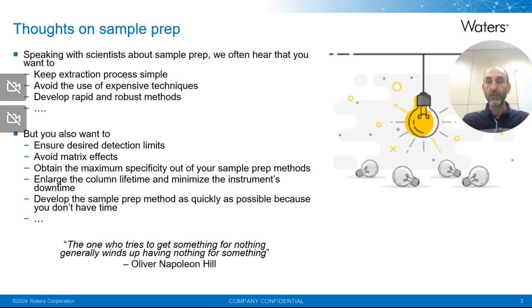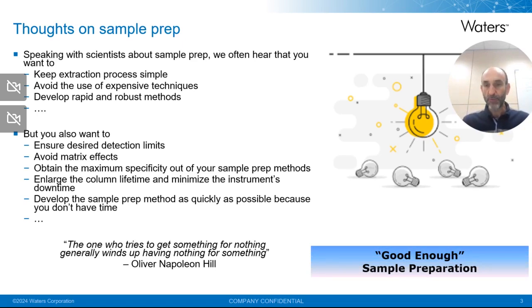Speaking with scientists like you, they tell us that you would like to keep sample preparation as simple as possible. You would like to avoid the use of expensive techniques. You would like to be able to develop robust methods quickly. But also, you have to ensure that you get the desired detection limits, that you avoid matrix effect as much as possible. You want to obtain the maximum specificity out of your sample preparation methods. You want, of course, to enlarge the column lifetime and minimize the downtime of your instruments. So, of course, we have to find a compromise between a minimal sample prep and a sample prep that allows you to get the desired results. This is what we often call good enough sample preparation.